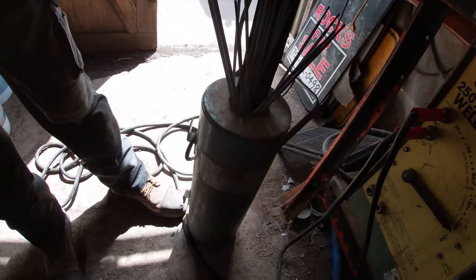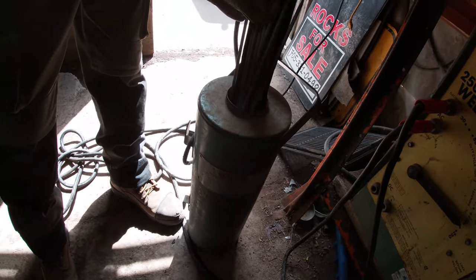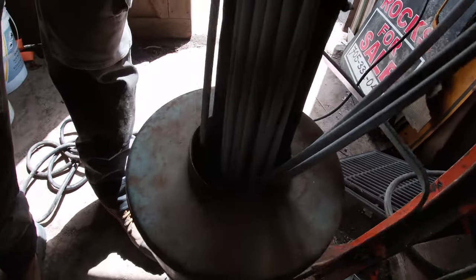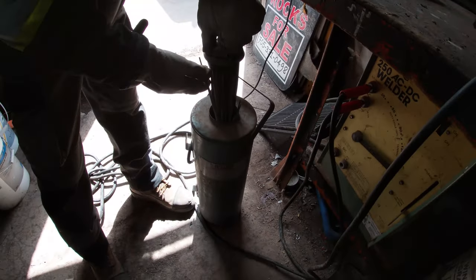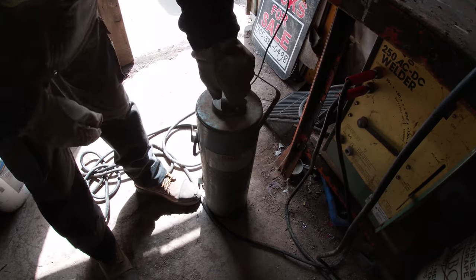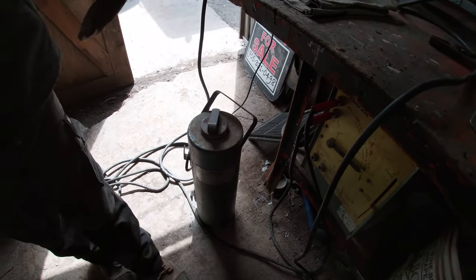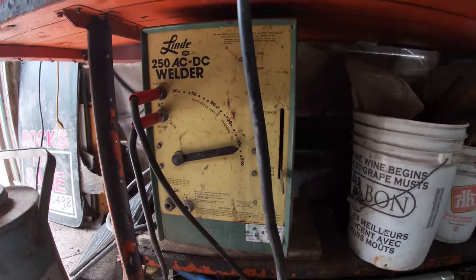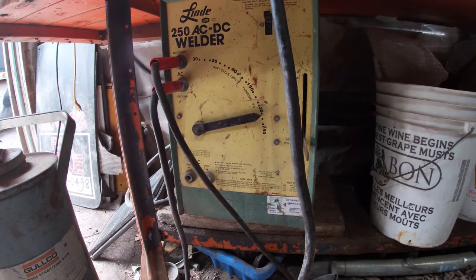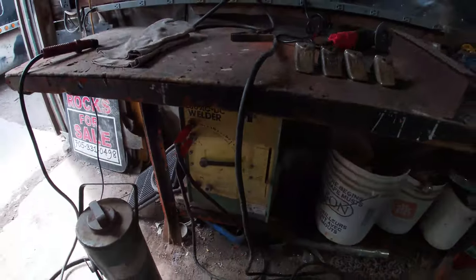Yeah, so this is a rod oven here. We've left these rods in here for 24 hours, and what it does, it keeps condensation level, and it's got the heating coil in it, plugs in at 110, and it keeps the rods at a perfect condensation level. We left them in there approximately 24 hours. This is our welder that we're using down here, an old school primitive. Right, today we're gonna run about 200 amps to do this. Have an old Bendy. Okay, no school like the old school, eh?